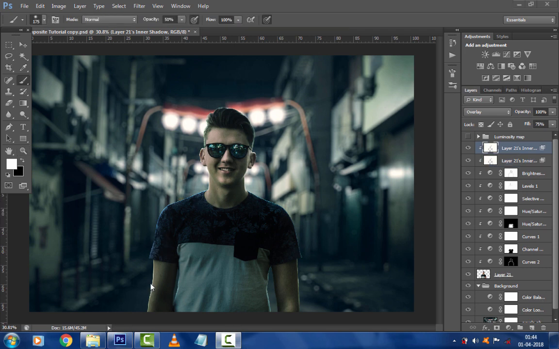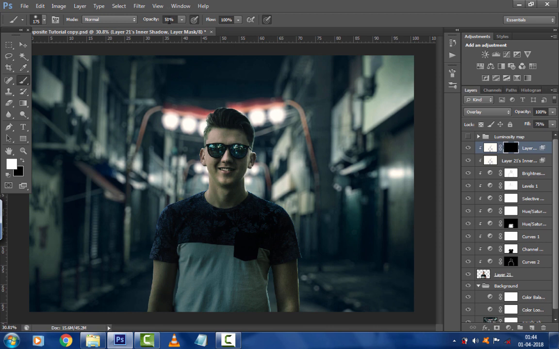And now we will adjust the rim lights because it is pretty strong, and for that select the first rim light, create a layer mask on it and Ctrl I to invert it.